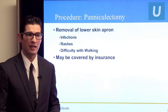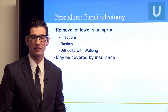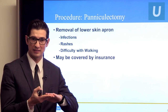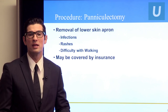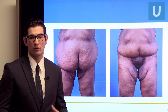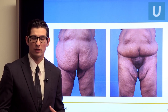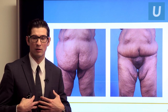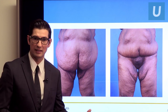Going through some of the procedures — all are generally aesthetic procedures. The one exception that can be covered by insurance is called a paniculectomy. These are severe cases where you remove a large lower skin apron that causes infections from skin touching skin, excess moisture, fungal infections, rashes — even hanging so low it blocks the ability to walk normally and exercise. Now comparing this to a tummy tuck: with paniculectomy the belly button stays and isn't moved, but it also doesn't address the upper abdomen. A cosmetic abdominoplasty gives a much nicer result because we lift up all the skin and remold the underlying muscle and fascia.